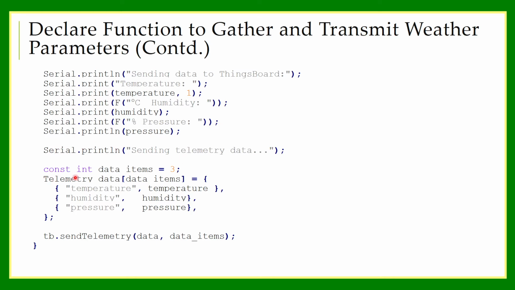Then this is the dictionary. We need to build it in a dictionary form and send it as send telemetry data. You can also send individual items, but I found out that this method is more reliable than sending individual items. Also, when you send the whole item, you can save the time at which they are received as the timestamp. So all three items will have the same timestamp, so it becomes easier to query the data later on. So we compile all those three variables, temperature, humidity, and pressure. I am sending only these three as a dictionary, and then I will send it like this.